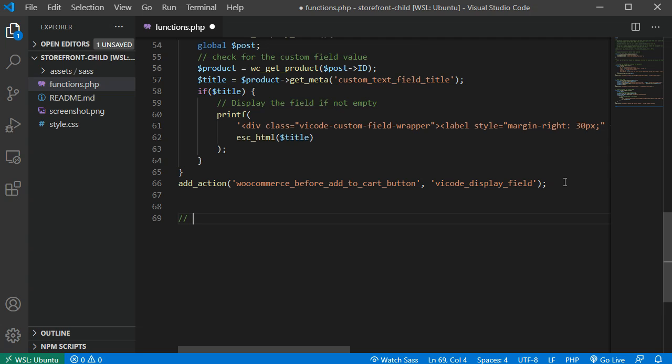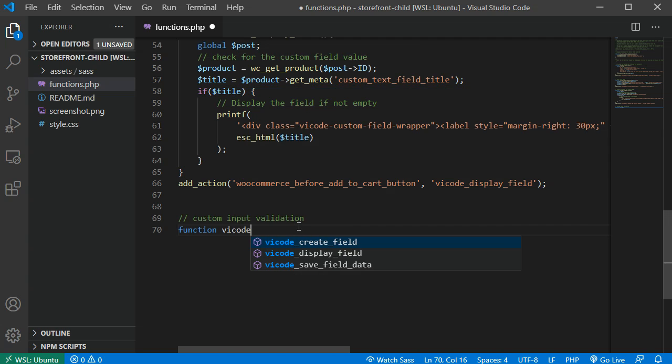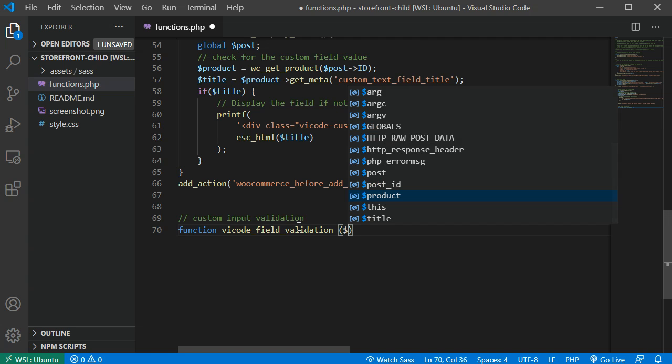Let's say custom input validation, and here I'm gonna have a function vicode_field_validation, and here I'm gonna have 3 parameters. The first one is going to be the pass variable, which is going to be an indicator.